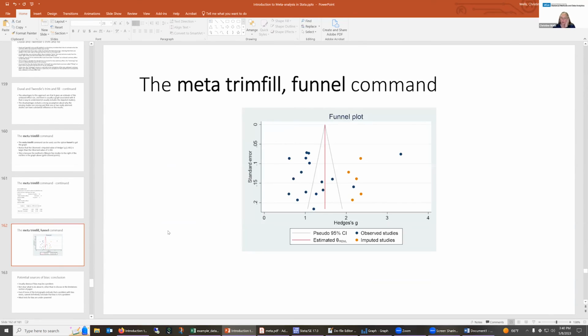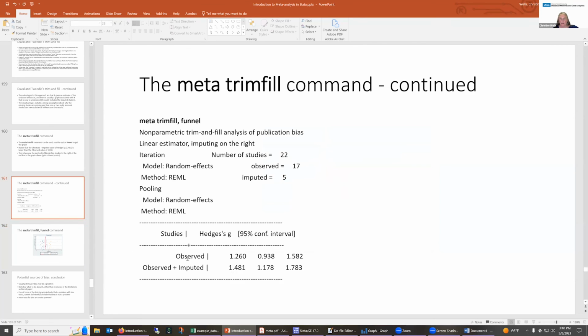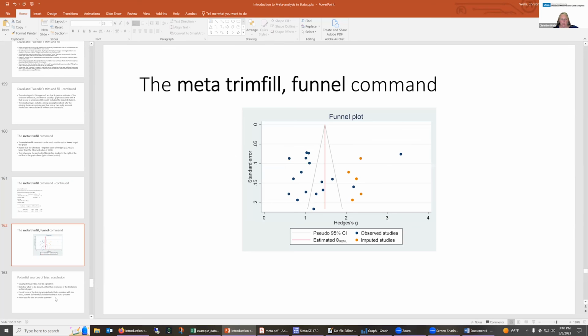And then here you can also look at the funnel plot. I thank Stata for doing the Bruin blue and gold for us here for the default colors. I don't think they did that on purpose, but it was nice. And you see here are our 5 imputed studies, these gold points here. Notice that they are all well above our average or our estimated effect size. And that's why this is up here at almost 1.5. So that's what this is saying here.